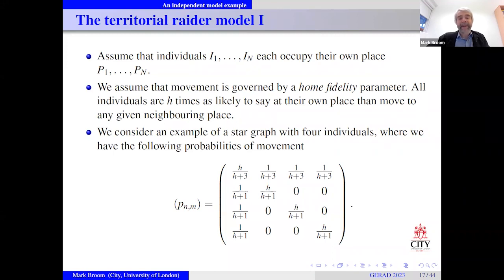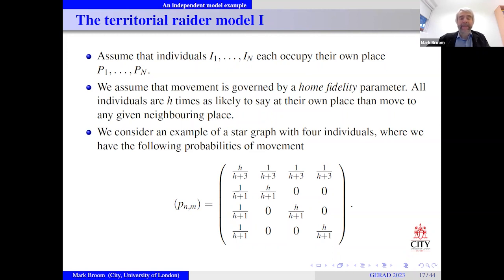And with that, I just see all of the places that are next to me, and I guess I actually missed out the first line of this, which is rather important. This is our territorial random walk game, where every individual does have a home. So individual 1 lives at place 1, individual 2 lives at place 2, and at every movement step they either stay there or they go somewhere else. Home fidelity decides how likely you are to stay at home. So I compare my home to a random neighboring position, and I'm H times more likely to stay at home than any of the neighboring positions.